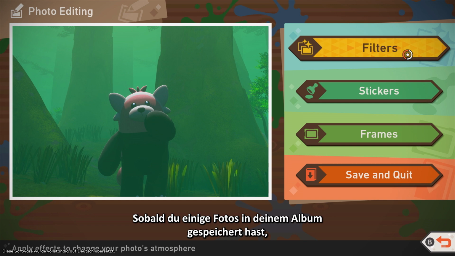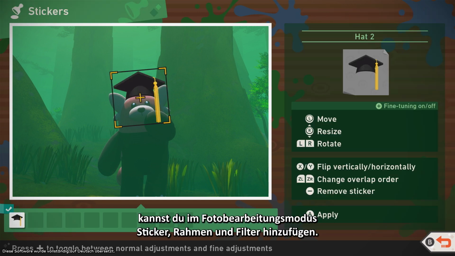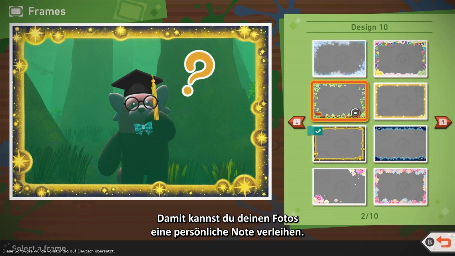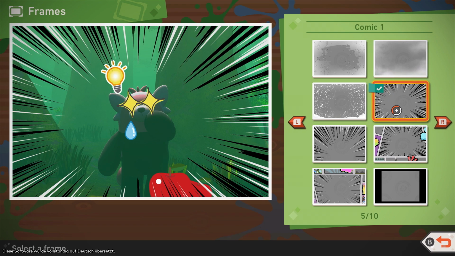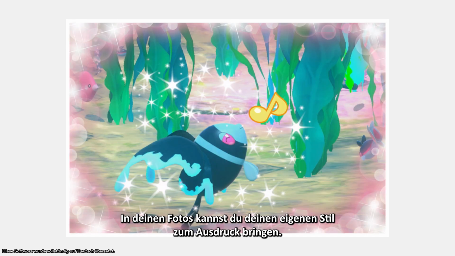Once you've got some photos saved to your album, you can add stickers, frames, and filters via the photo editing mode. It's nice to add a personal touch. Any photo can be customized until it's totally rad or totally hilarious. No matter what, they're your photos, so make them your own.